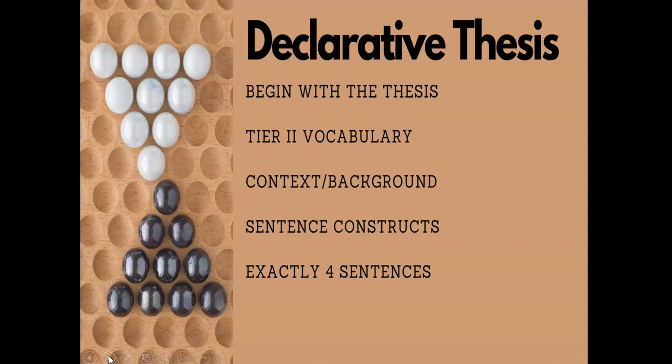Again, those that follow me on YouTube or have taken my master classes know that I espouse the idea that there's 12 different ways to construct a sentence. And I got this idea from Strunk and White in their book called Write It Right. And they contend that there's 12 different ways to construct a sentence. So I do nuance academies with my students so that they have some sentence complexity when they write for voice, rhythm, and flow, and I'll model that. And then the introductory paragraph is always going to be 4 sentences long, no matter what, when you use my template. So that's true of all the expository modes. So across the board, exactly 4 sentences.